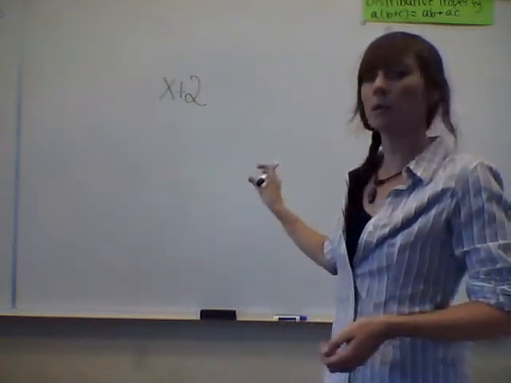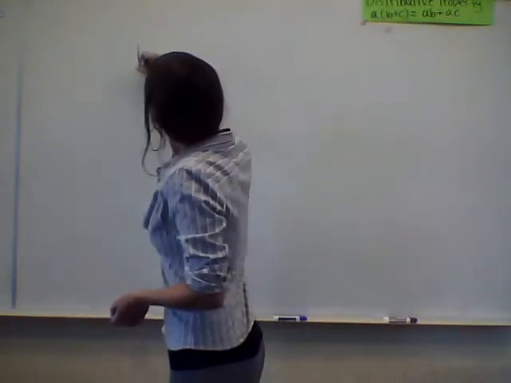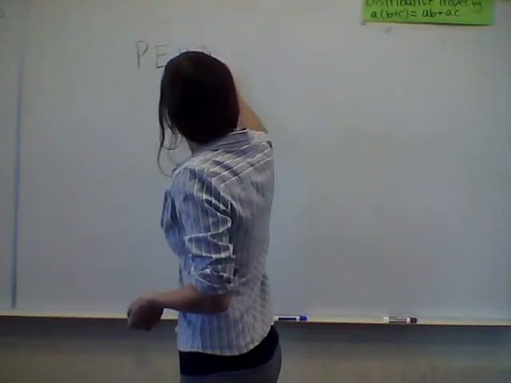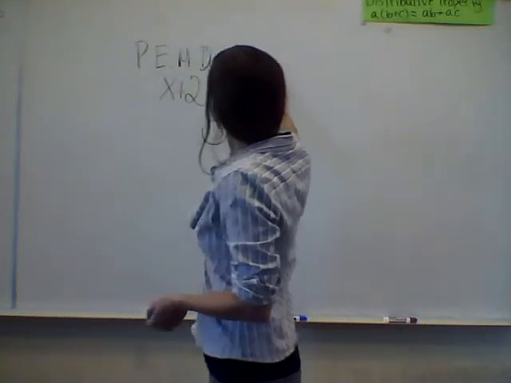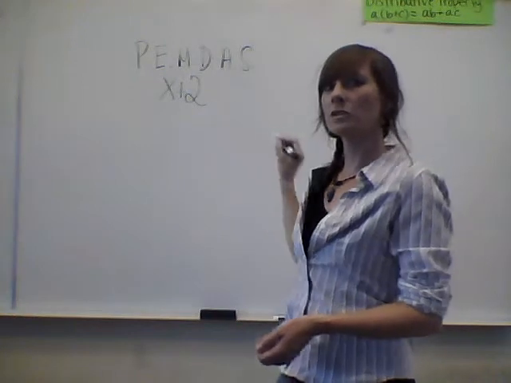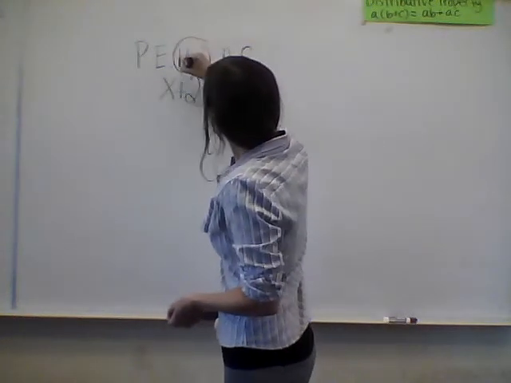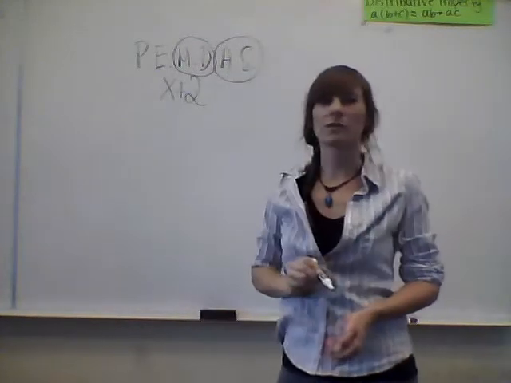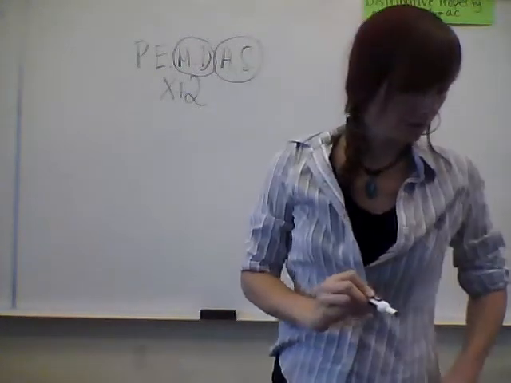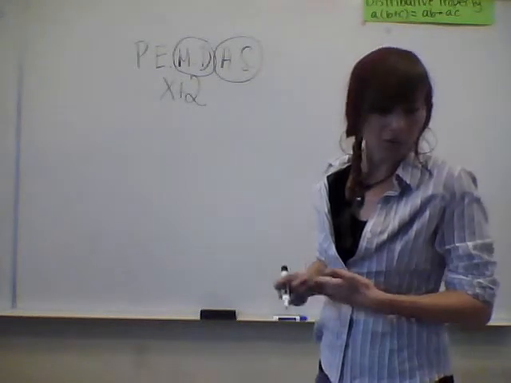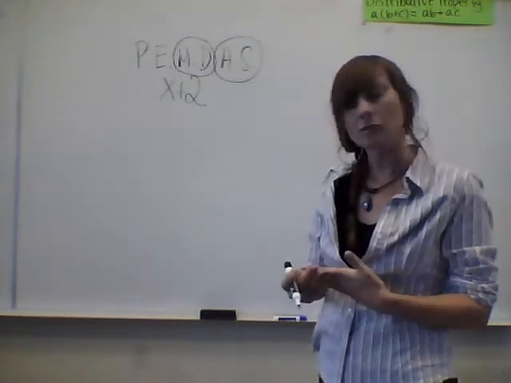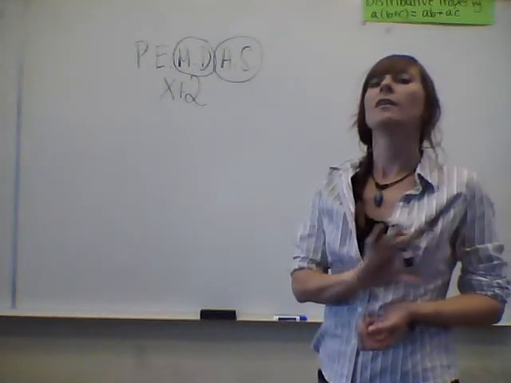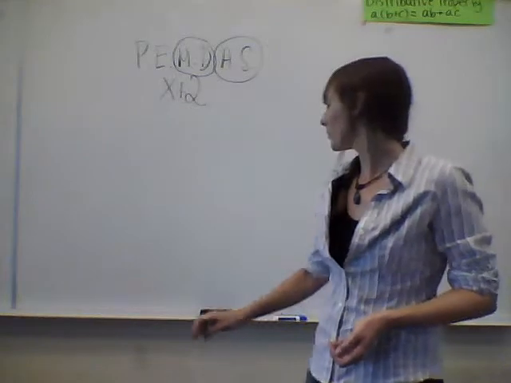So we're still going to be using PEMDAS: parentheses, exponents, multiplication, division, addition, and subtraction. Remembering that multiplication and division go together, whichever comes first left to right, as well as addition and subtraction, whichever comes first left to right. But now you're going to be given values for variables, and you're going to plug those values into an expression and then evaluate it. So it's just an added step.